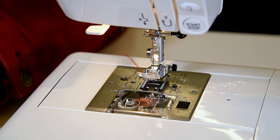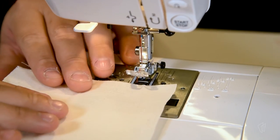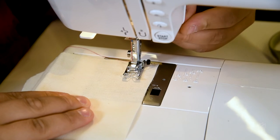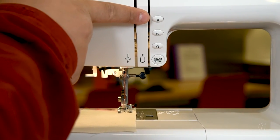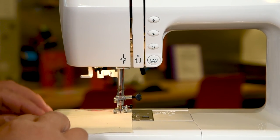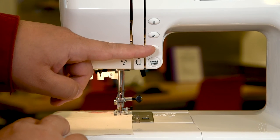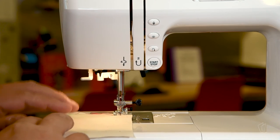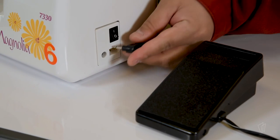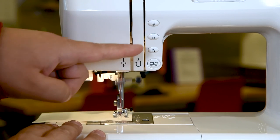Line up the fabric underneath the presser foot. Notice there is a ruler on the needle plate and clear window to help position your fabric. The lever reached through the machine is known as the presser foot lever — the presser foot always needs to be down when you are sewing. The top button will put the needle into the fabric and hold it in place. Before you start straight stitching, press the backstitch button and hold it down for two seconds — when you let go and start sewing straight, it will automatically make a knot. You can press the start button or put your foot down onto the pedal to start sewing. When you're done, press the bullseye button and it will automatically make a knot and finish the stitch.